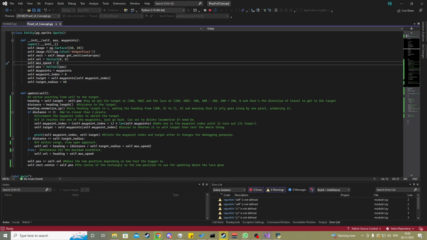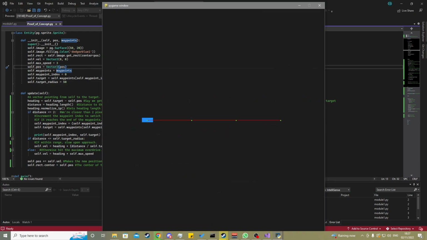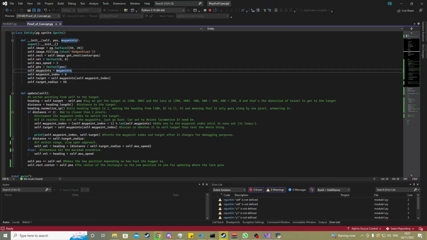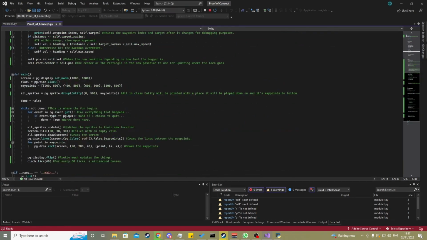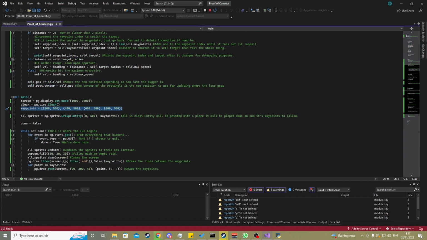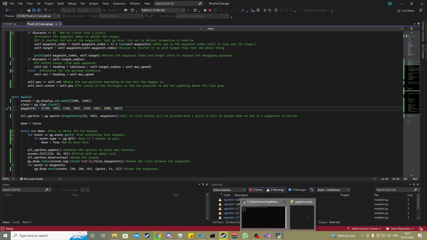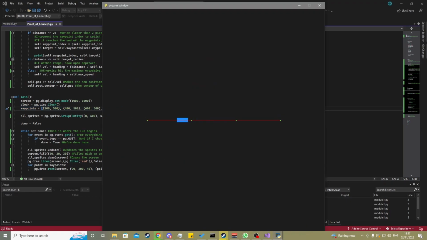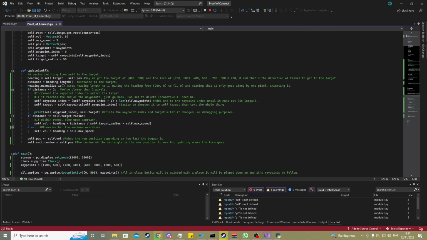As I've just said, the max speed, of course, is how far it goes, how many pixels it jumps. The position is the position of the locomotive. The waypoints is the dozens of waypoints we have, and I can add multiple. It will just count them all up. I don't have to put in any numbers. I just put in a waypoint, and it draws it directly onto the screen. I'll get to that later.